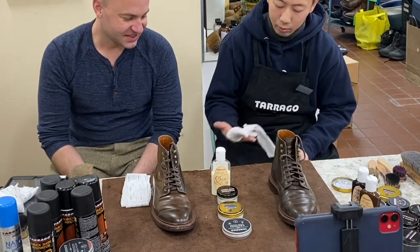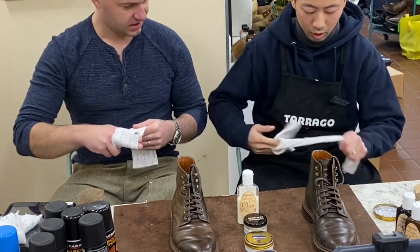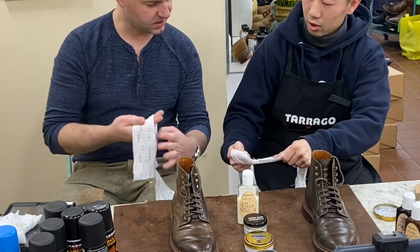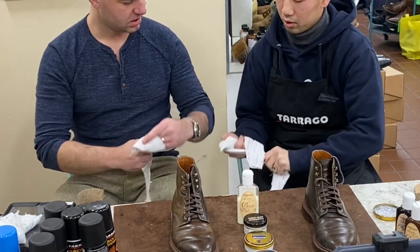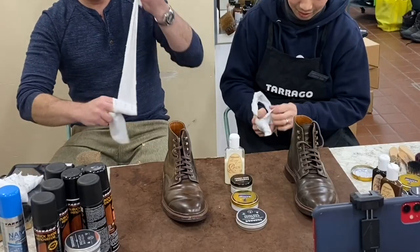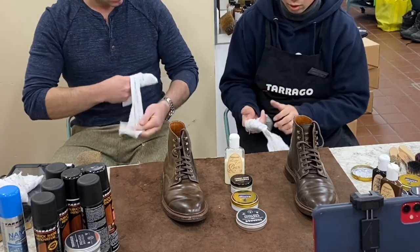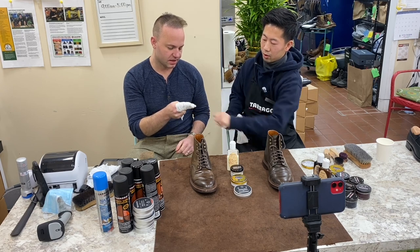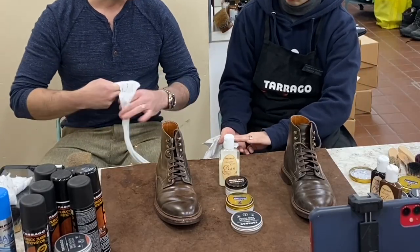You're going to wrap the cloth with your fingers like this — wrap it and cover it, then do like this, kind of wrap it. Make sure it doesn't open up on the end. Yeah, wrap it pretty tight, like when you're doing a cast or something. You don't want to have a line right there, because that's going to make it not come out smooth on your shoes. So nothing — just flat, nothing.